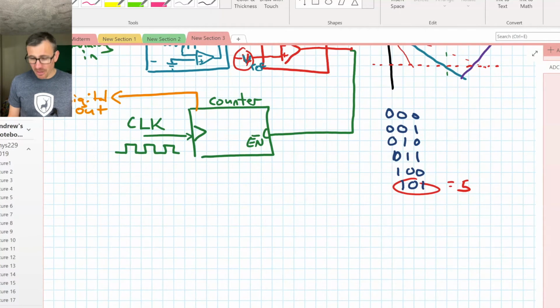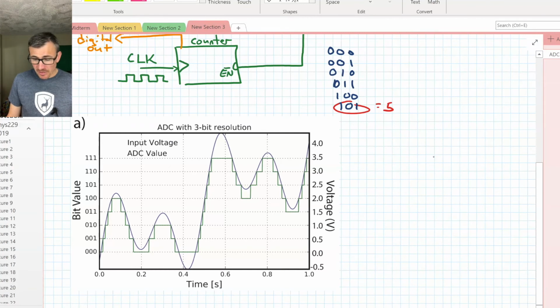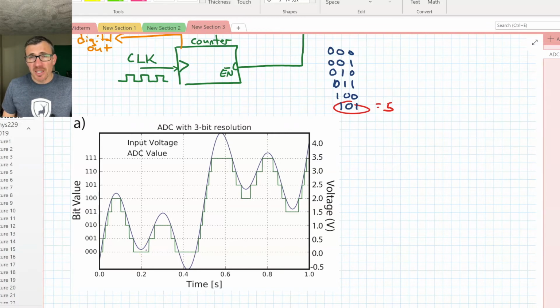So we have somehow 101 corresponded to 2.5 volts. And let's think about how the limitations are and what some of the key parameters are. So let's think about a plot of what we might get when we put in voltages of this type. So here's an example analog to digital converter with 3 bits of resolution. This is what a plot might look like. And we can start enumerating this. So here we see that we have 0, 0, 0 going to 0 volts, 0, 0, 1 going to, it looks like, about 0.5 volts. And let's understand where this comes from.